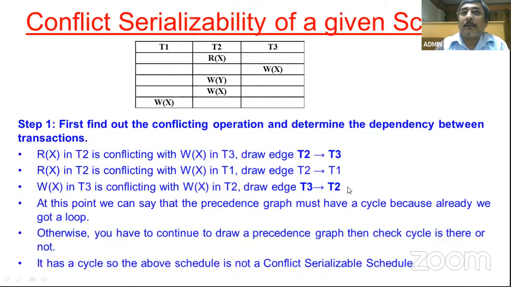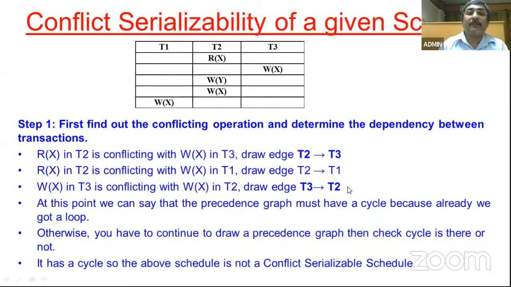So this is a graph. What kind of a graph? A graph has nodes. What are the nodes? The transactions are the nodes. How am I drawing the arrows? I get pairs of conflicting operations in these transactions. Wherever I get them, depending on which one happens first, the arrow comes out from that, and whichever happens next, the arrow goes to that particular transaction. This is how I'm doing it.